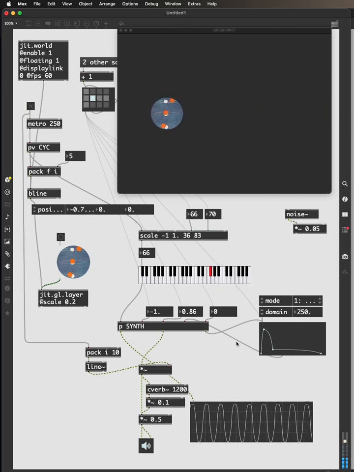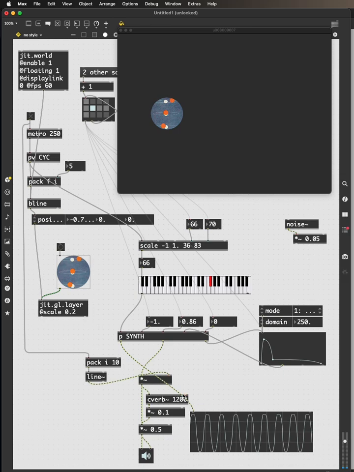Yeah, that's nice. And one thing to note about C-verb, it says here that your reverberation time in milliseconds can be set with a signal or a float, and it's serious about that. It will not convert an integer into a float. This will not work. A message box with an integer will not work. It will not change the reverb time. It needs to be a floating point value.